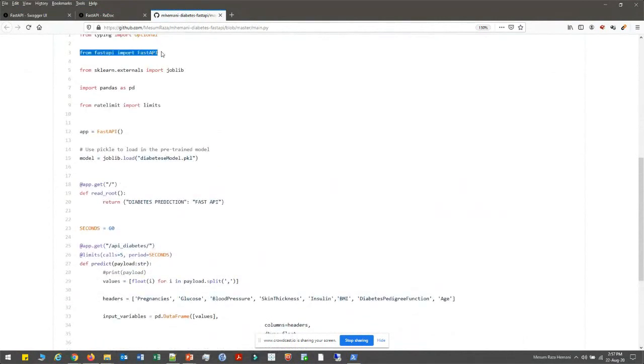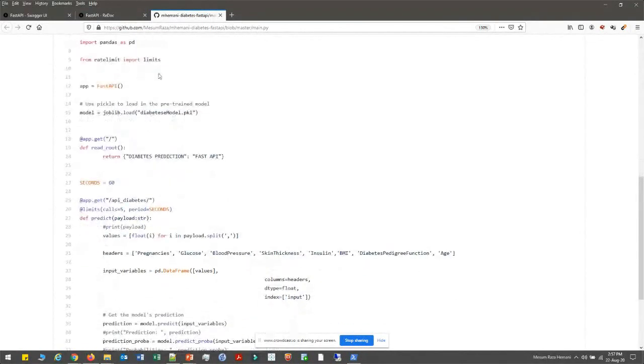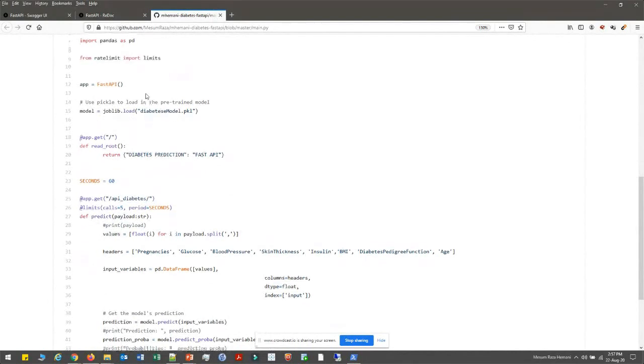You can just ignore the first thing that GitHub imposes itself. From FastAPI, I have FastAPI. What I did with the Joblib library in the Streamlit standalone application, now I am going to implement this model in FastAPI. So the data comes in, FastAPI processes it with the scikit Joblib library, and then renders the response back. So this API can be used in several applications as well, right? You can ignore the rate limits. That is a bonus topic that I'll tell you about at the end of the session.